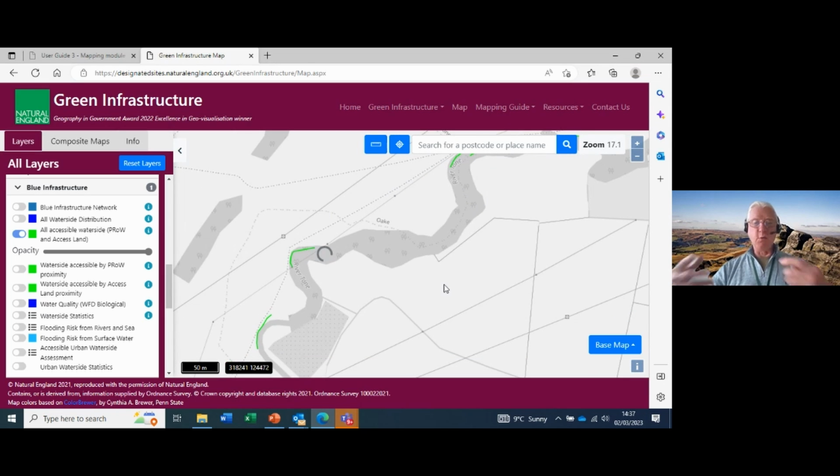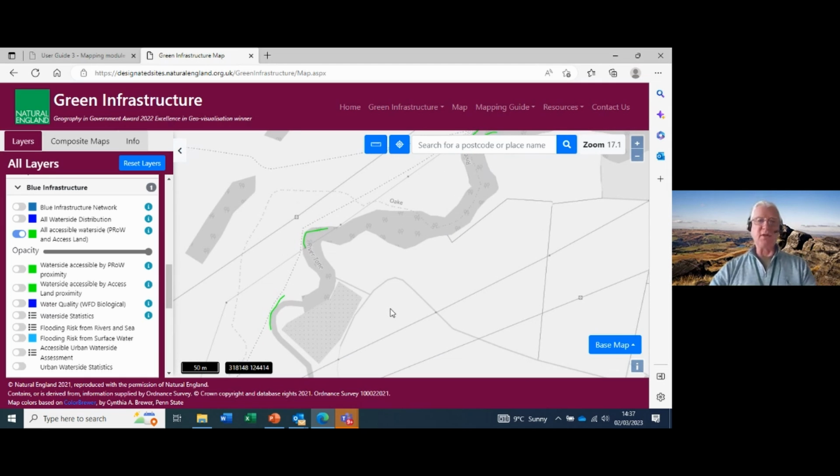And the reason for that is we assess accessibility because either A, it's within 10 meters of a public right of way, or B, it's adjacent to or within a publicly accessible green space. So there's likely to be a path going along here like that, which goes close to the river within 10 meters at some points, but at other points it's not. You might find on the ground there is a path linking these up. Equally, you might find that there isn't.